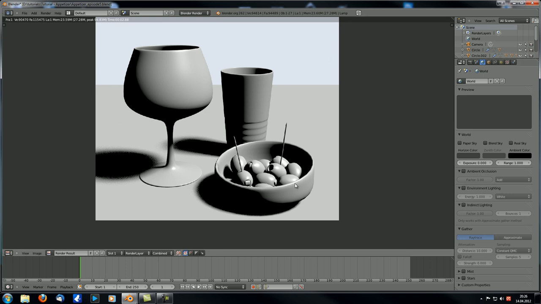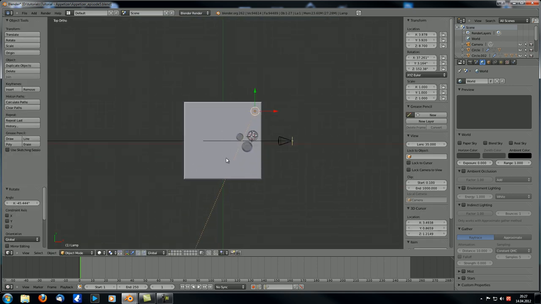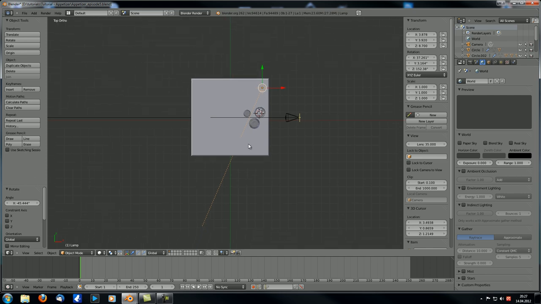But there are two reasons why we do not do that. First of all, it can give you problems with transparent materials. That's what I've experienced before, although those problems are solvable. And the second thing is it takes way more time to render than if we just add in additional lamps, okay? So the next thing to do now is to add in fill lamps. And you can basically use whatever lamp you want there, depending on what you want to fill in. But in our case, let's once again go with a sun lamp.